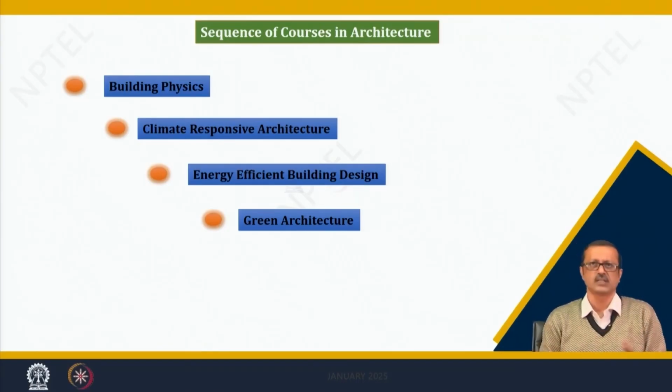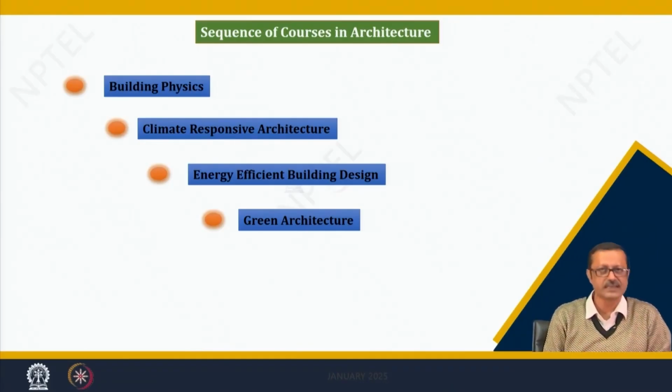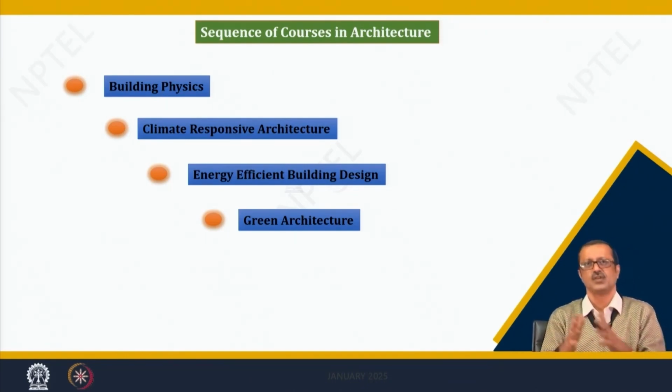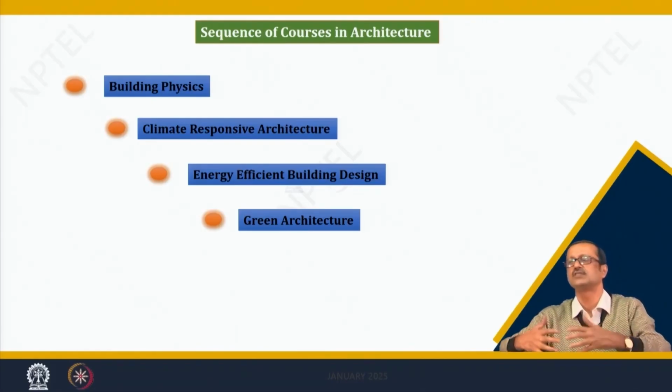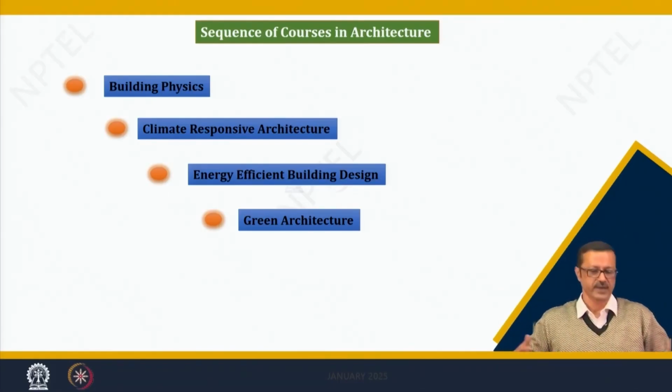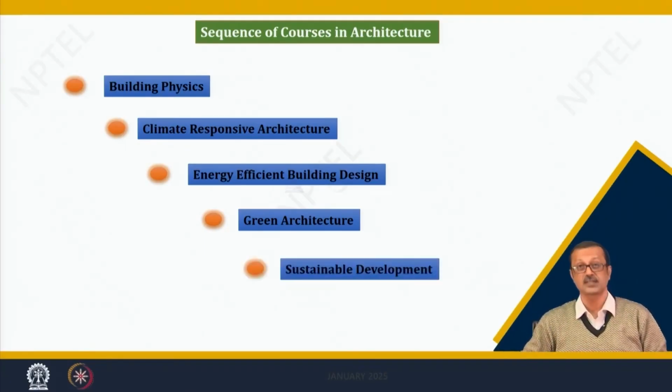So, there are the IGBC, the TERI and Griha rating systems, and the LEED India rating systems also. So, that is the whole. It is now from the energy to the other environmental parts of it. And finally, it goes to sustainable development.